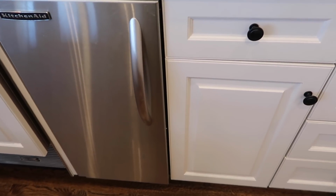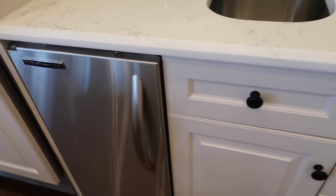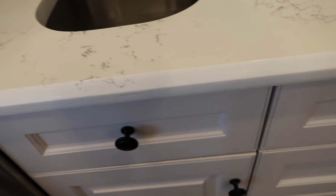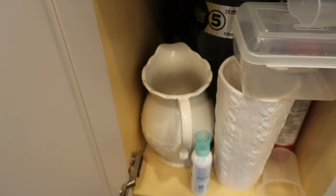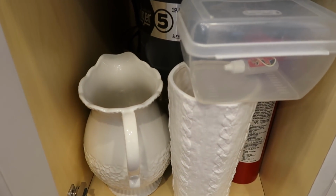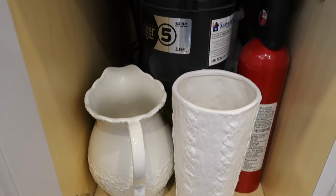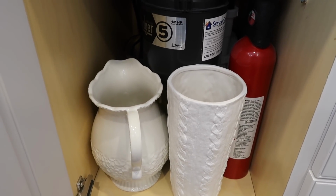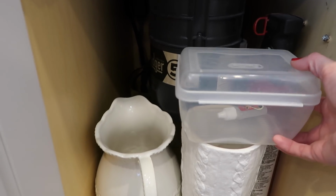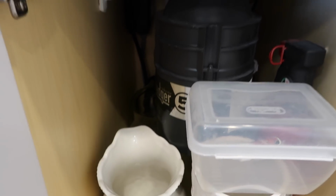Then down here to the left, well, first of all, we've got a little sink right here. These are our fish. And then right here is our ice maker. So that is what is there. This is a drawer that is just, you know, for decoration. It's not functioning. Underneath here, oh, see, like I said, friends, I haven't looked at this before. I have actually started videoing this. Down here is where we keep vases that I use for, you know, flowers in the summertime. This right here is just a little container that we use for keeping things for our fish that we need. And then back there I just have a fire extinguisher. And so that is all that I have in there. Not a lot, because honestly not a lot can fit in there.